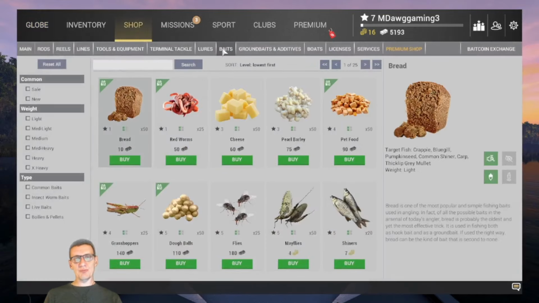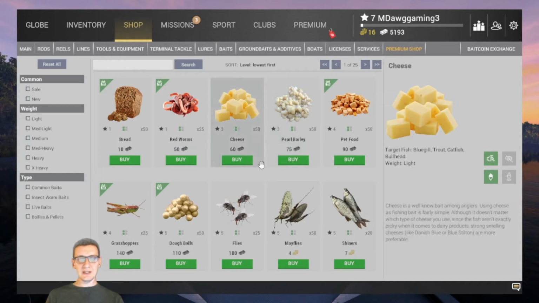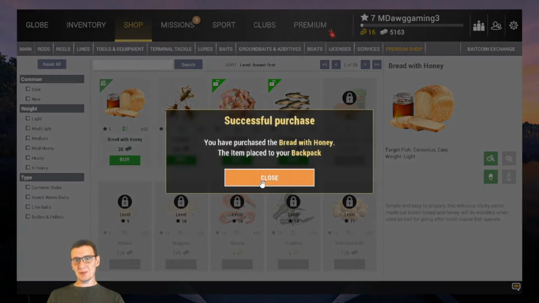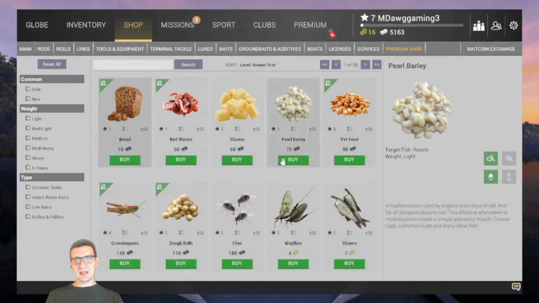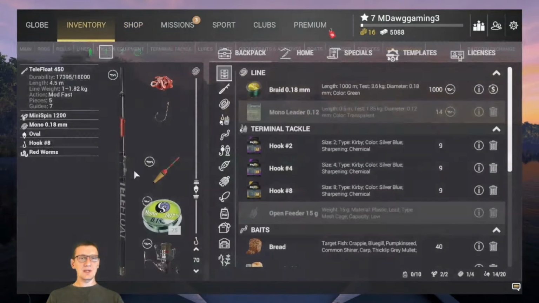Let's make sure there's no other baits we want to try, right? Like pearl barley. Do we want to try pearl barley? I think I've done pretty well with bread with honey in the past, and that is really cheap. Can we keep that in our backpack? Yeah, that is a very cheap bait. Pearl barley's pretty cheap as well. Okay, I think that's good.